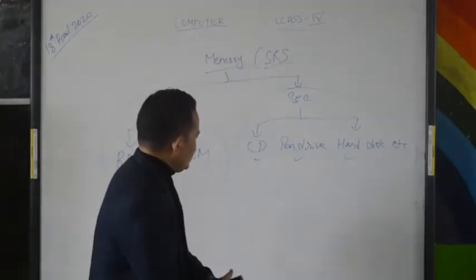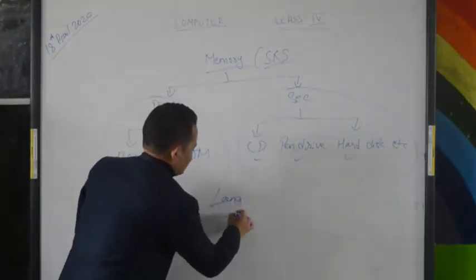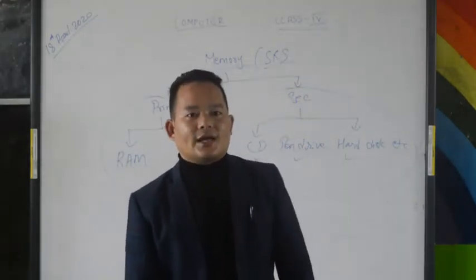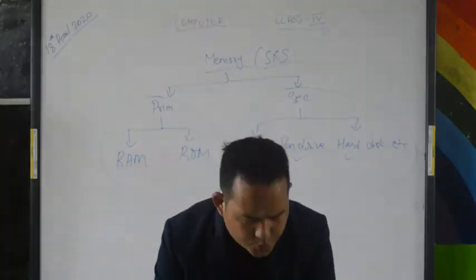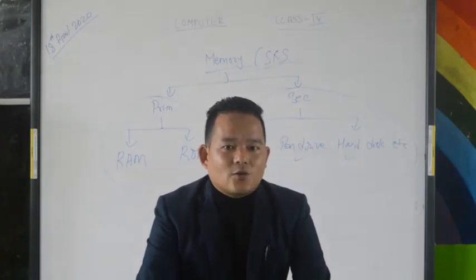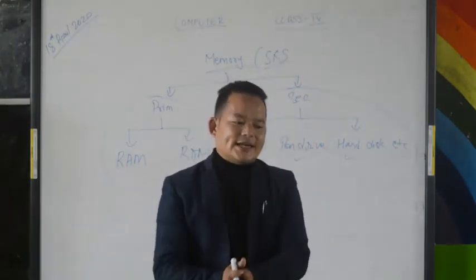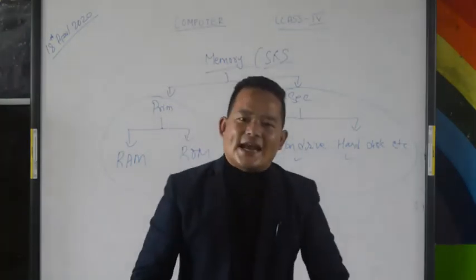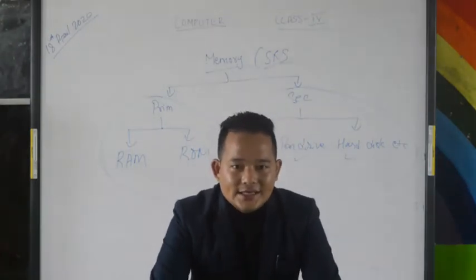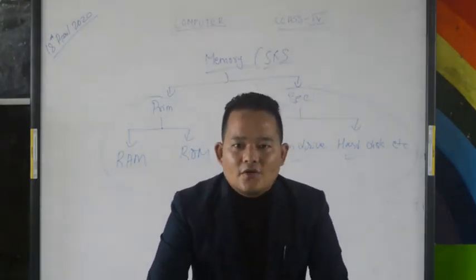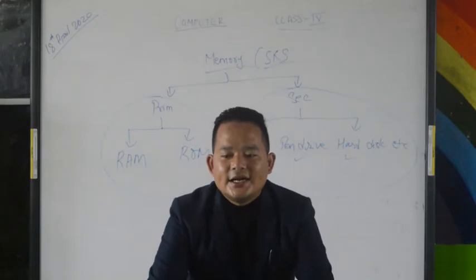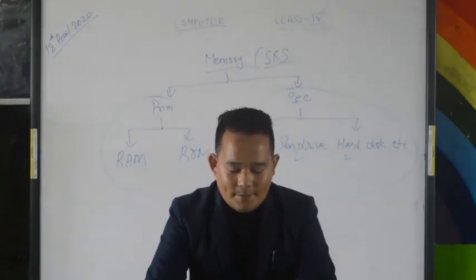Okay, now next we are going to study the language of a computer. A computer can understand only two languages, that is 0 and 1. So 0 is on and 1 is off. These are known as binary digits. Data is stored in a computer in the form of bits and measured in bytes. Next we are going to go through the memory sizes of a computer: bits, bytes, kilobyte, megabyte, gigabyte, terabyte, petabyte, zettabyte and yottabyte.